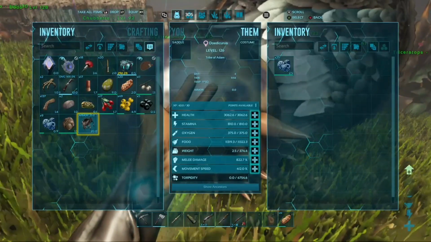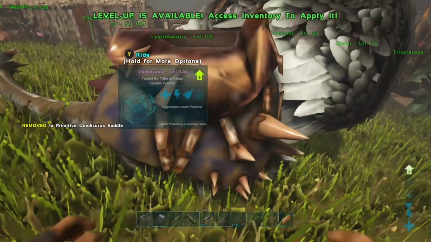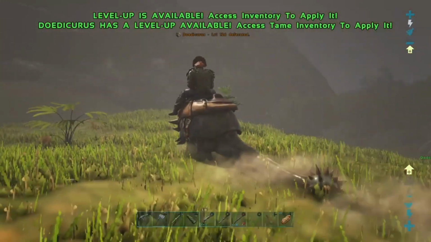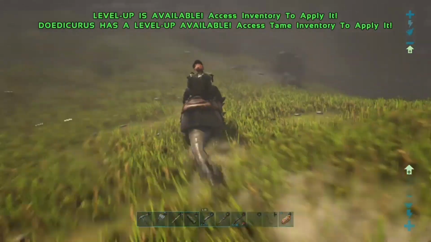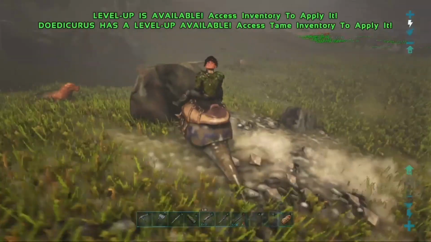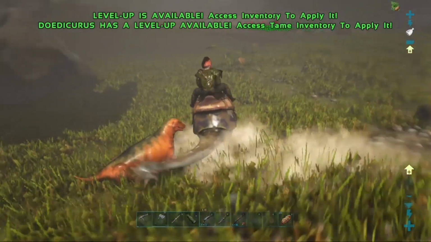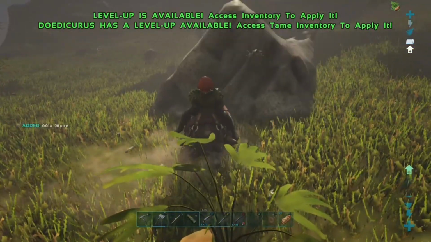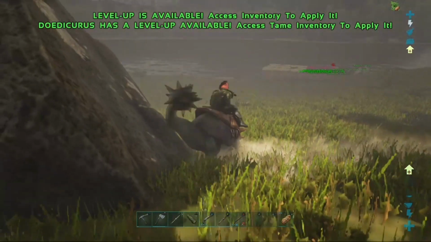Right, saddle should be made. There we go. Done. Now let's go gather some stone with this thing. It's a little drifter. Gotta stop to do a poop. Yeah, this is going to be so much easier now to get the stone to build. I'm not sure what its wood and thatch gathering rate is, but I know the stone's just phenomenal.